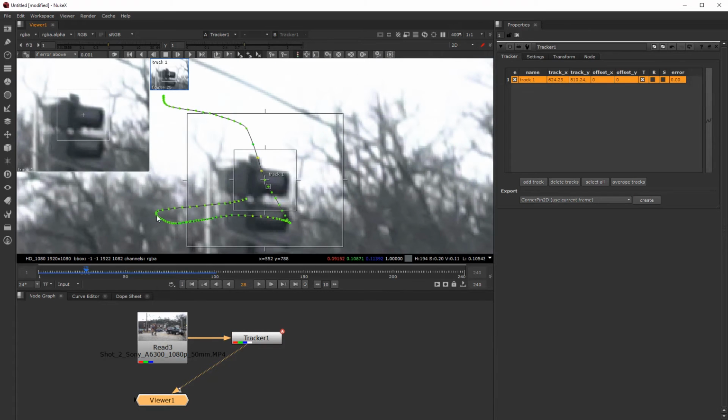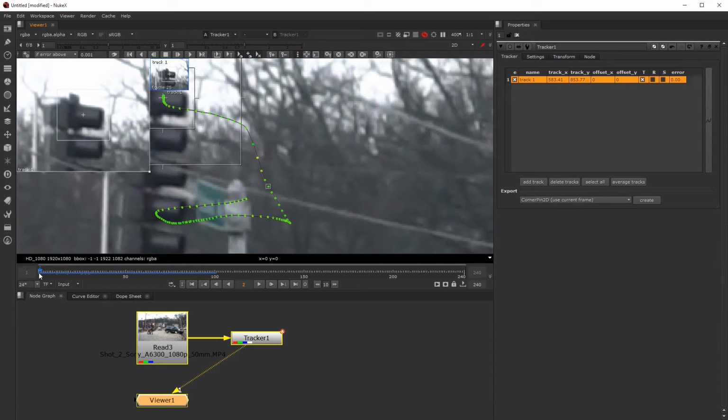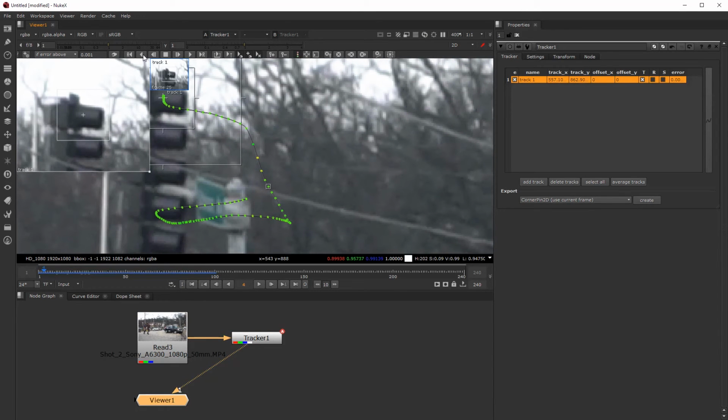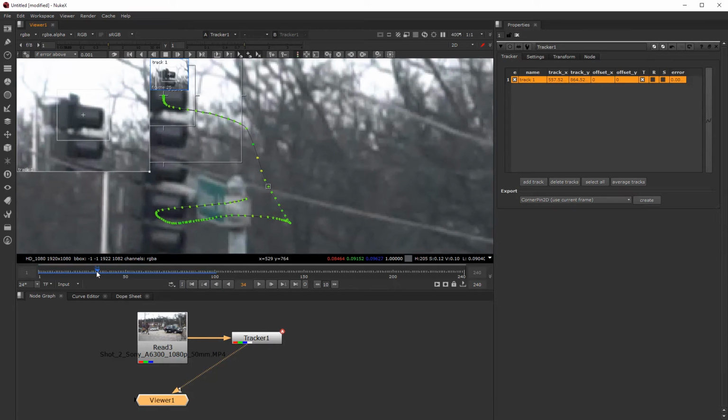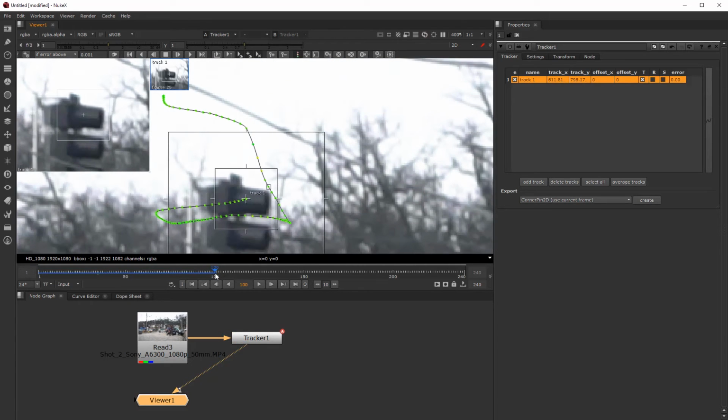So everything here is really nice and green. I want to cover everything here with blue tick marks, so I'm going to keep tracking to the end. I don't have to retrack over any of this, but I'm going to come close to the end, to the last frame that's been tracked. And then I'm going to go ahead and just say track to end.